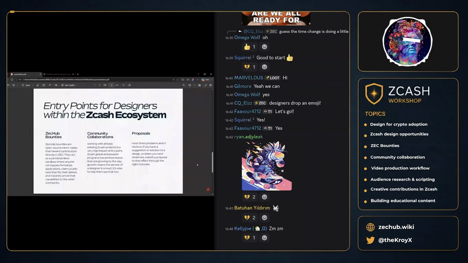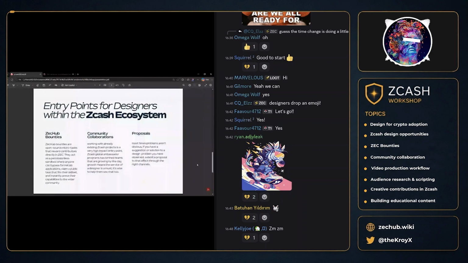No, no. It's like the description says, it's a permissionless sandbox where anyone can participate. So if you are looking to contribute to the Zcash ecosystem and earn, ZEC Bounties is one way to go about it.